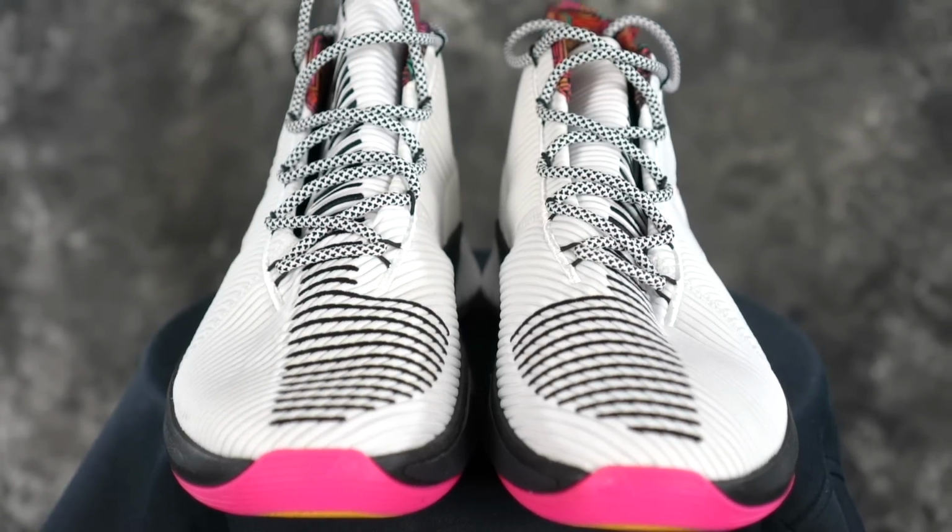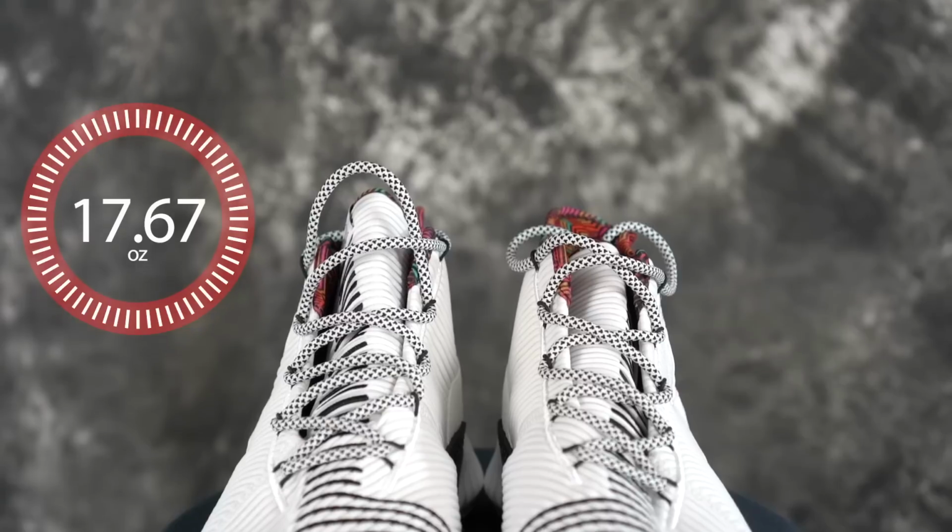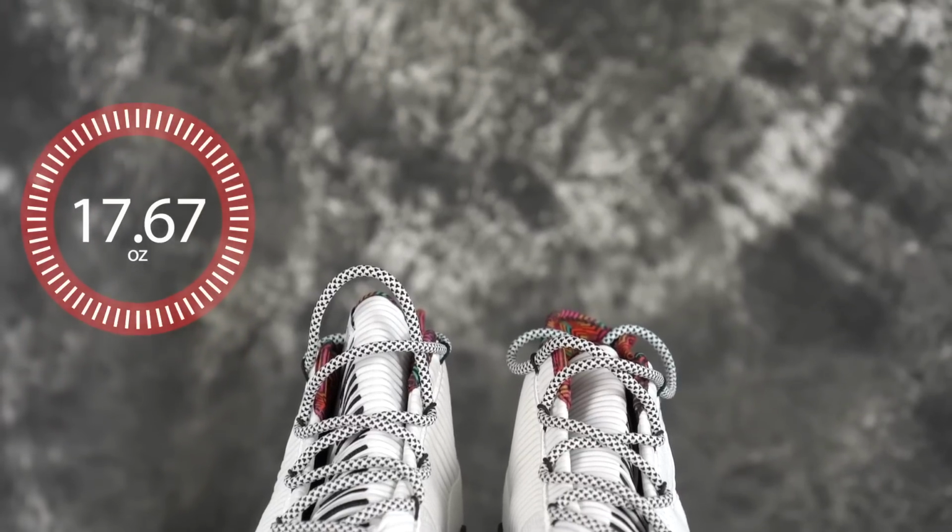All right, let's move on to weight. What do you think, like 13? No. Balance is usually a little heavy. But these are my shoes, so they're 13, 14? Yeah, maybe 14 or 15. Okay. Ooh, what the hell? My shoes are a different ballgame. So 17.67 ounces. That's pretty heavy, dude. But it doesn't feel that heavy.